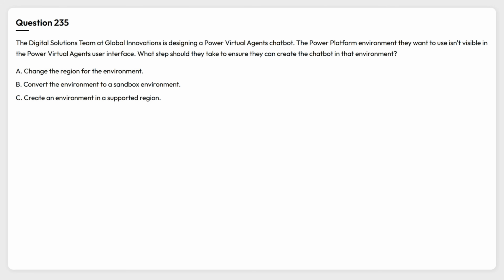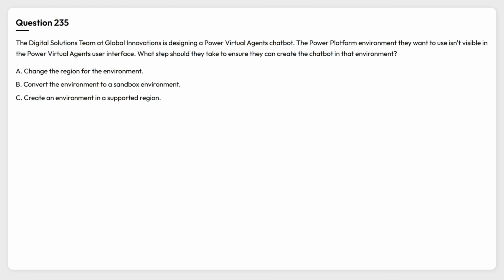Question number 235. The Digital Solutions team at Global Innovations is designing a Power Virtual Agents chatbot. The Power Platform environment they want to use isn't visible in the Power Virtual Agents user interface. What step should they take to ensure they can create a chatbot in that environment?